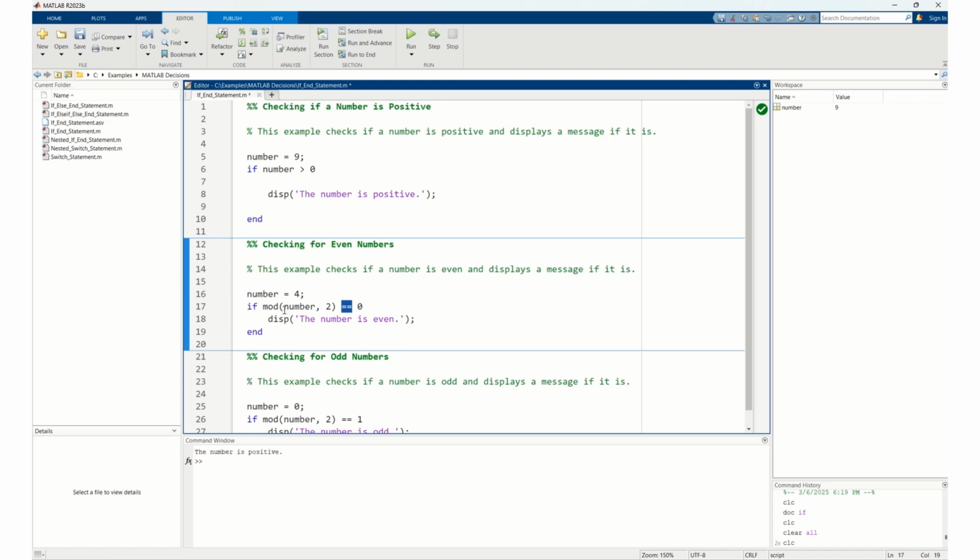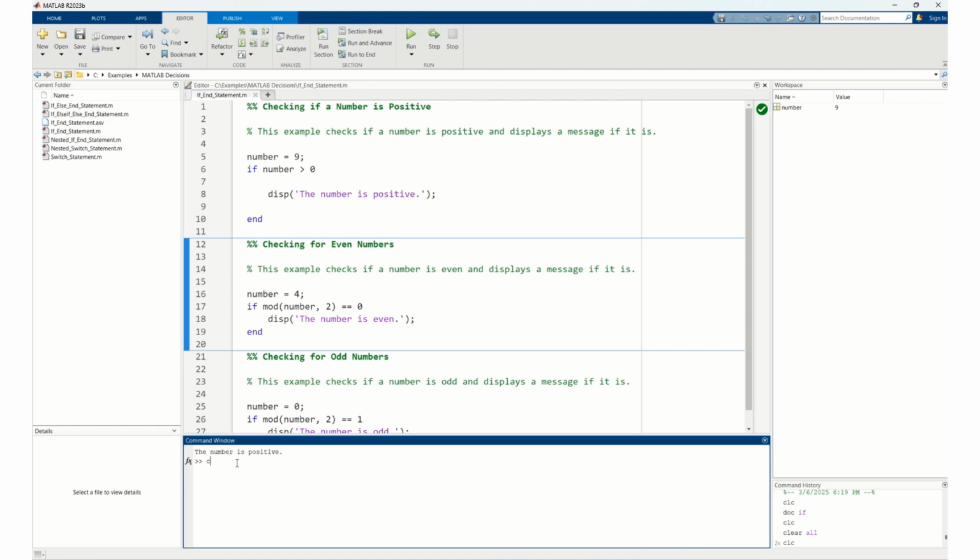So mod of the number and 2, if it is equal to 0, then you display this number is even. Let's run this section. Before running that, we need to clear the workspace because in the variable number the value is 9. So I'm going to clear the workspace, and let me clear the screen in the command window as well.